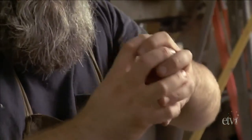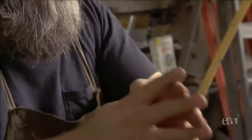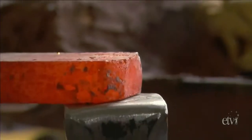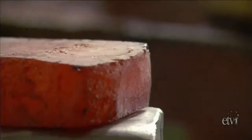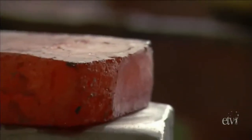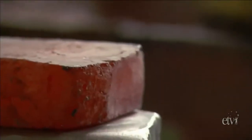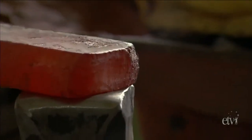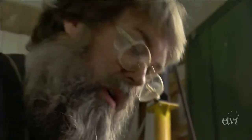So you're hitting it, and it's kind of all nestled together. What you have to do is just nudge it, and slowly it breaks down. And after that, you really start to enjoy it. It will take 8 hours of pounding just to form the ingot into a bar. More. It's breaking down quite nicely, so now we'll start forming it out into a longer bar and draw the sword from there. But it's looking real good.